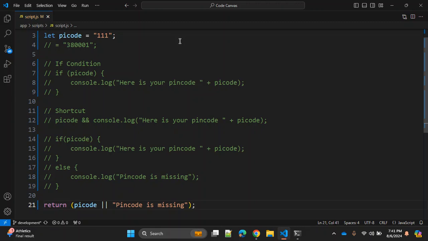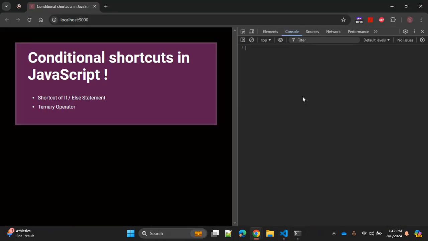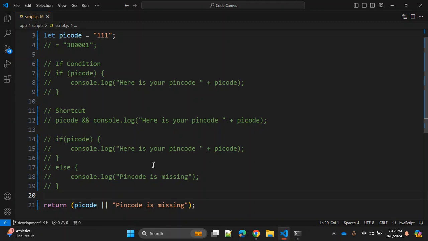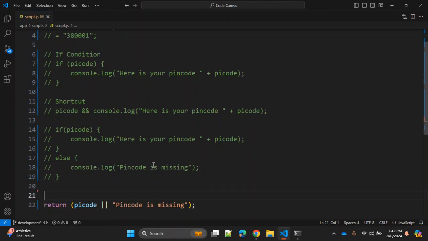So this is not going to print similarly here, but the idea is you can simply write the return statement. If the pin code value exists, this variable has some value, then return this, else return this. Right now it won't return anything because we have just added this return statement.